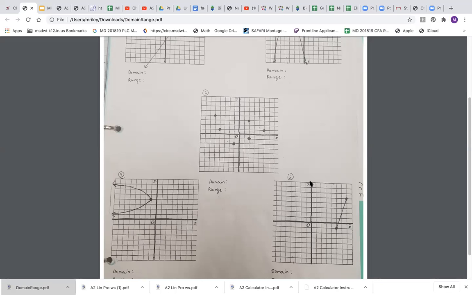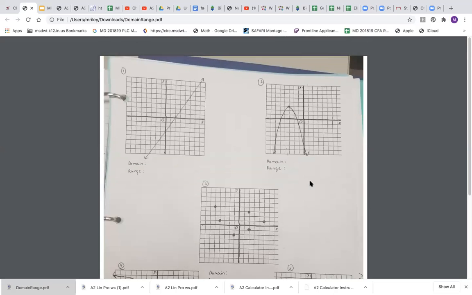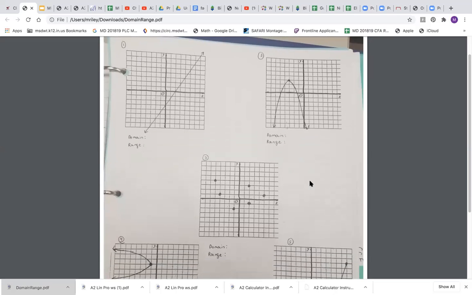All right, let's do this. So when we are done, again, if you didn't get this lesson, if you have any questions, make sure that you ask me. You don't have an assignment tonight, but you will be responsible for this. So we will go back over domain and range again a little bit next week. We're really going to jump into it.